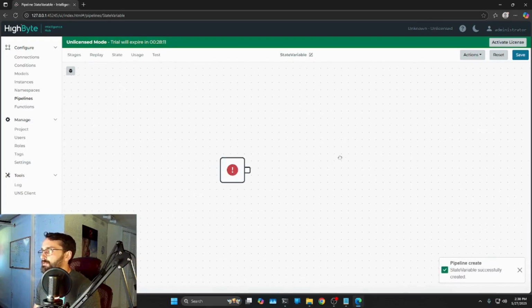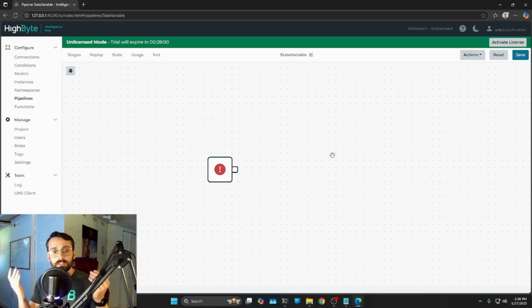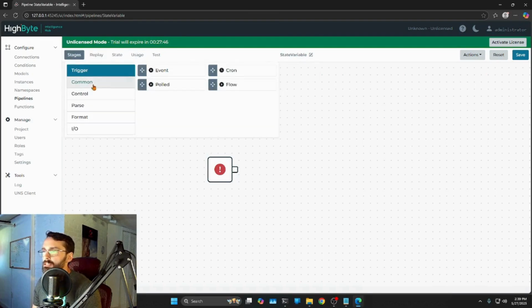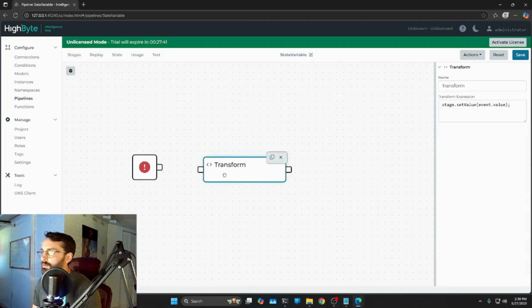Now, what are state variables? There may be times where you want some context to be retained in a pipeline between the last time you ran it and this time. So maybe you're watching a directory and you're watching the files in it and you want to compare what's in this directory right now versus what was in it last time I pulled this location. The way we can do that is by creating state variables. There's a menu up here that we're going to look at in just a minute that will display those state variables for us. But this lets us save context from one run of a pipeline to the next.